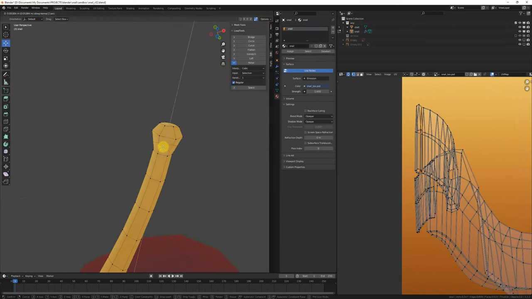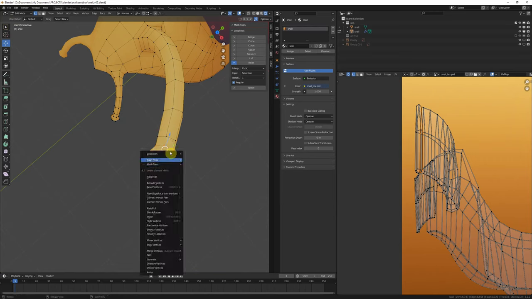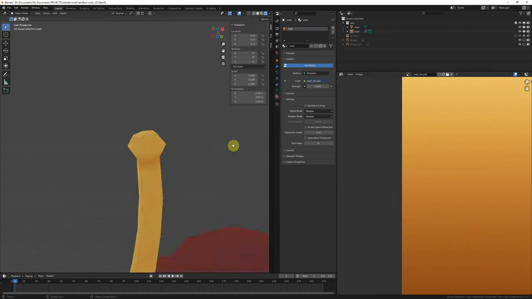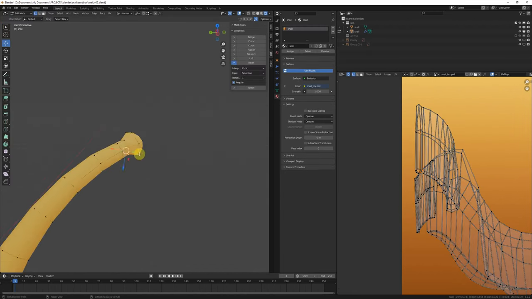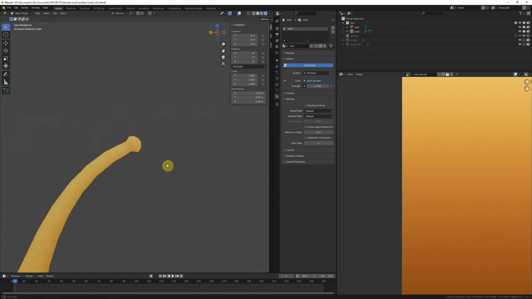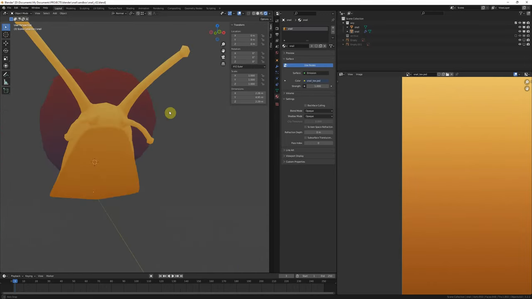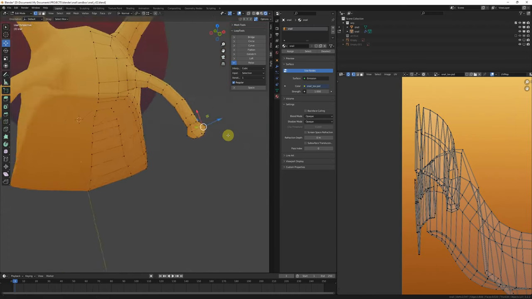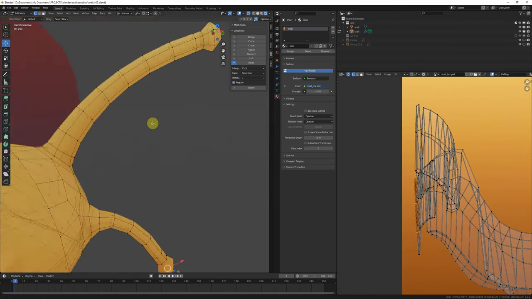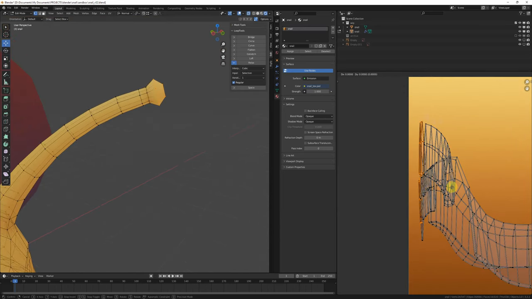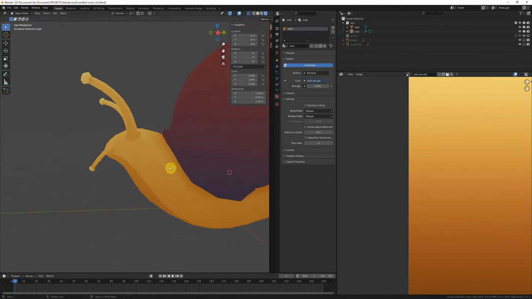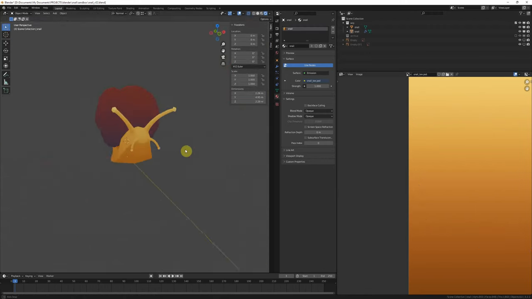And then I want to do the same thing here. Whoop, not that. Debating if I want to go all the way around again or not. If I just pull the down part, you know what? In this case, I think I'm going to go all the way around. Yeah, I like it better to go all the way around on those parts. Pull that out, and then just to give the ends an extra bit of highlight, let's just pull these up. Oh, not that far. Yeah, there we go. Just a little pop of color. That's cute. Good little snail boy. Okay.